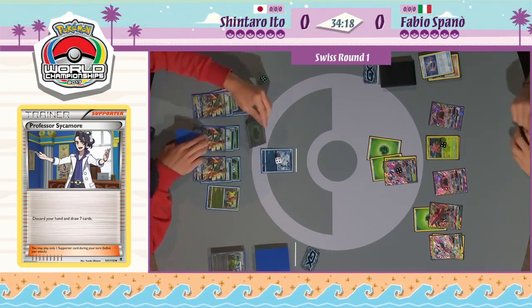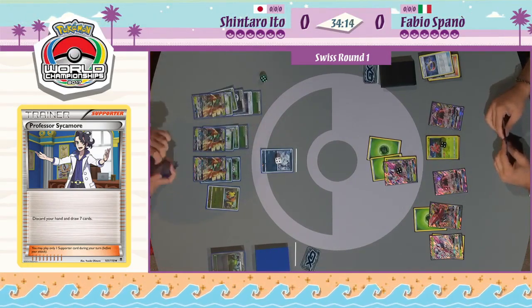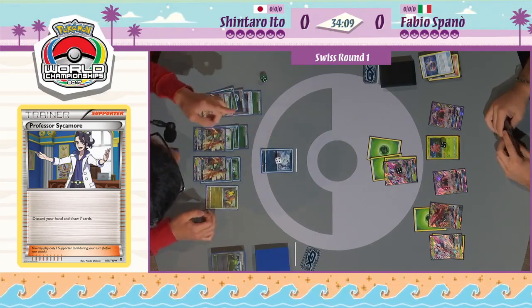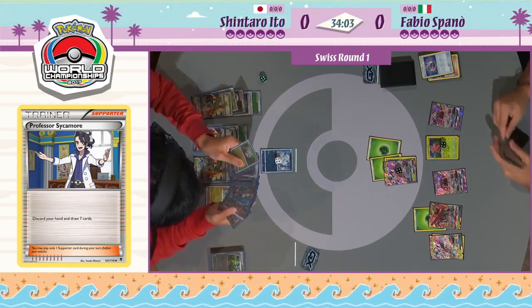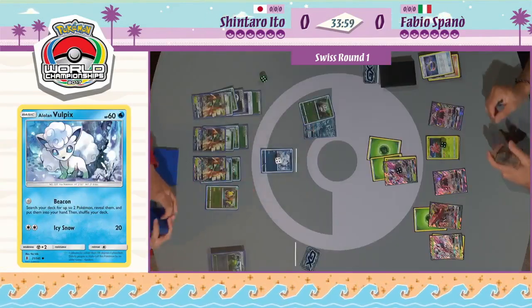Still thinking here is Shintaro. Yeah, he might just not want to put on very much pressure and go with a Beacon, actually. Just says, I can let this Alolan Vulpix hit the discard pile, and by the time you get anything going, I'm already pretty set up. I'm ready to take you out.